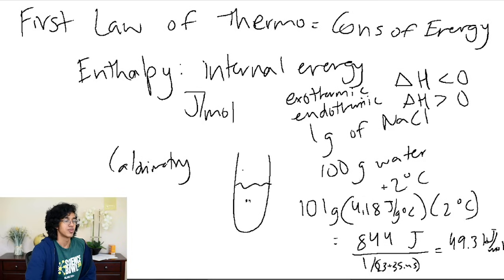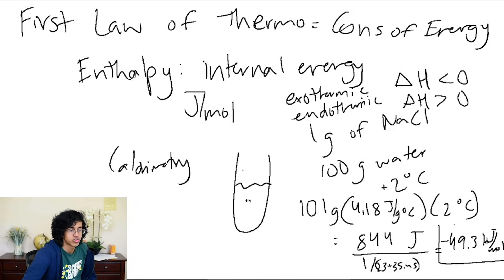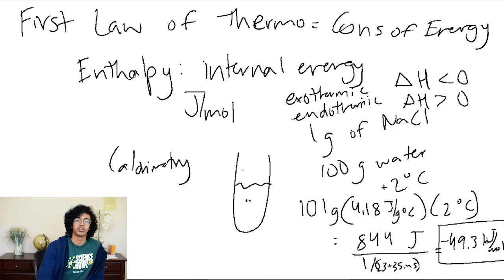Okay, so whenever you get an answer for delta H, always make sure you remember to put in the sign at the end. That's how I like to do it. I don't really worry about the sign before I get to the end. But we know that this is an exothermic reaction, so our delta H should be negative. So we'll just add in the negative sign right now. Alright, so this is our actual delta H. Epic. We did it.